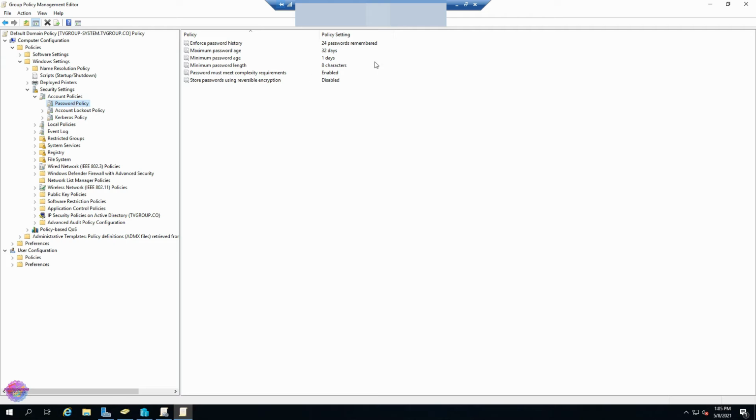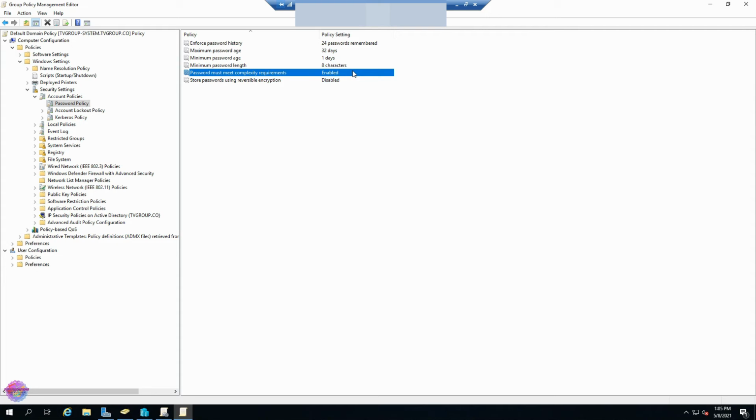So you're going to select it right here, and as you can see, I have set a rule of maximum password age of 32 days. So after 32 days users must change their password, and the minimum allowed password length would be 8 characters, and password complexity requirements. Password complexity requirements basically make it mandatory for users to use special symbols and characters in their password, otherwise they won't be allowed to create this password.